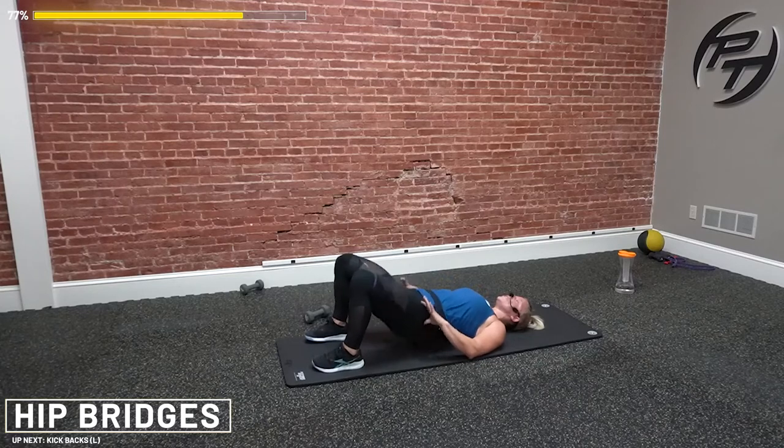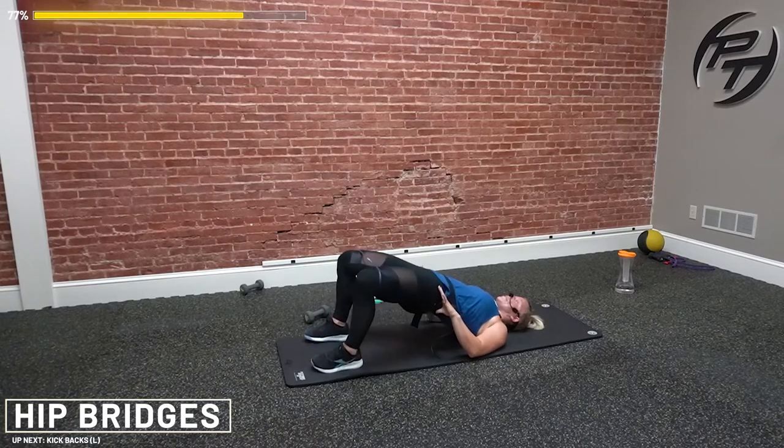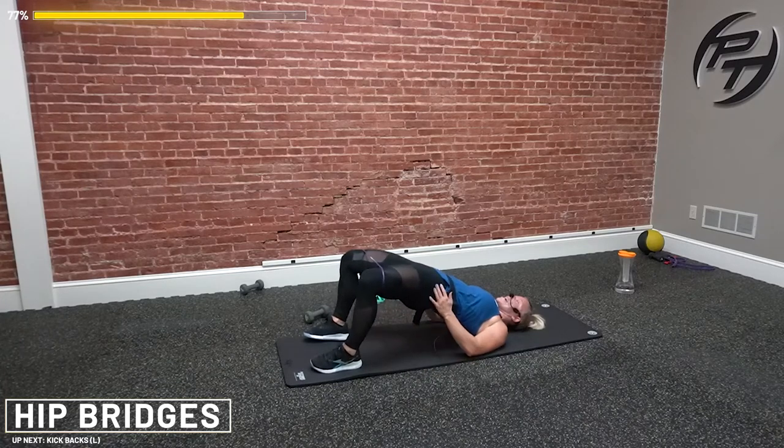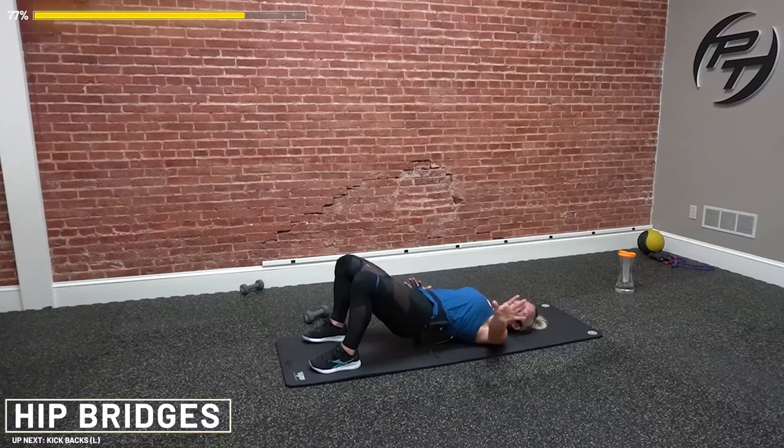As you open those knees, don't let your hips drop. So don't let this happen, yeah? Keep the hips up. Last one, out. Just kidding, let's go five more.